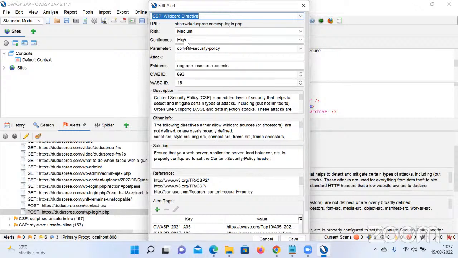Now, the confidence is high? That's good. Then risk is medium. That's good. So content, this is the description. Content security policy is an added layer of security that helps to detect and mitigate certain types of attack, including but not limited to cross-site scripting.